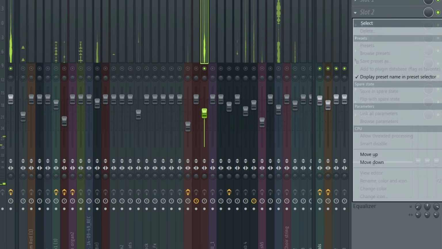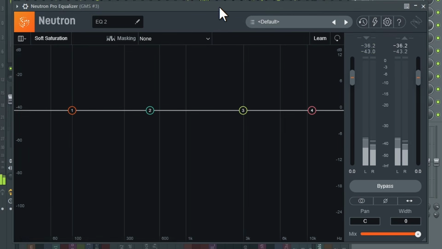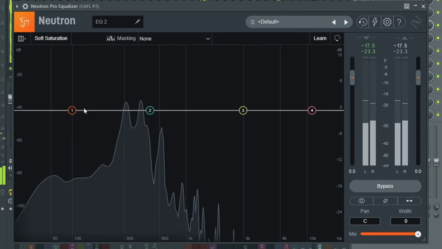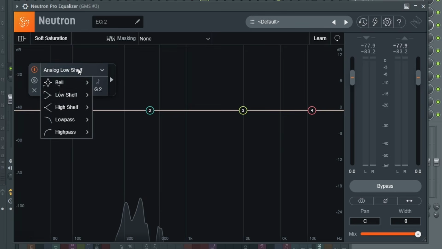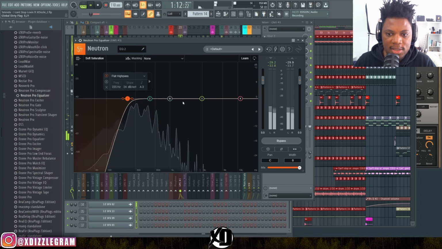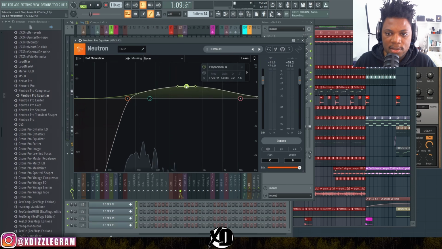Okay, so now here on this sound, we're going to drop in an equalizer right there. And you can see the frequencies here. And we're just going to come to this first one here, and we're going to change this type. So you just click once, and then you come here where it says analog low shelf, and we're going to turn it to a high pass and drag this one dot here to change the slope, and we're gonna make it real slopey like that, and take out the low frequencies, and we're gonna boost some of the mid frequencies to add some presence.